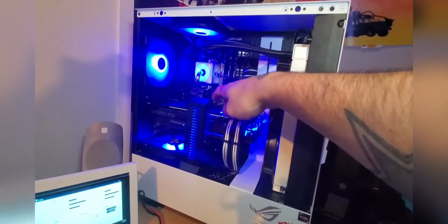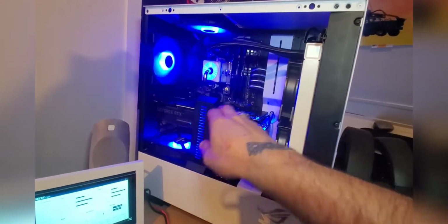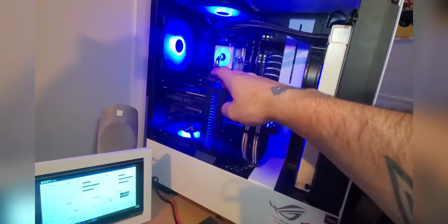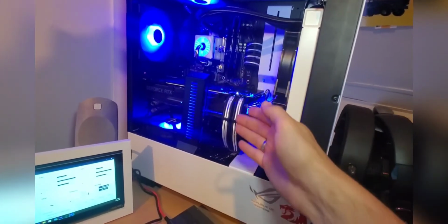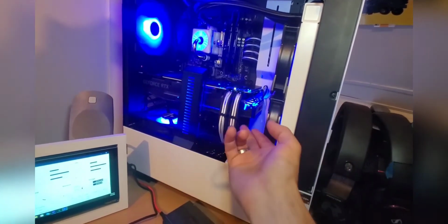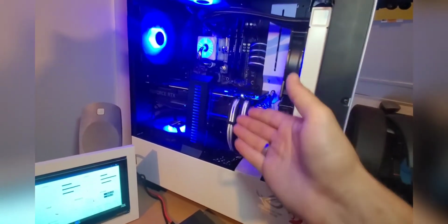2080 Super Asus ROG Strix. Love this card. Triple fan. It's the advanced OC edition. Holding it up is a Deepcool GPU bracket. I couldn't put it where it usually goes because I wanted to put cable mods, plus it would have blocked my Republic of Gamers, and it's hitting a fan underneath because this is a triple fan. So it came out good. I like the way it looks.